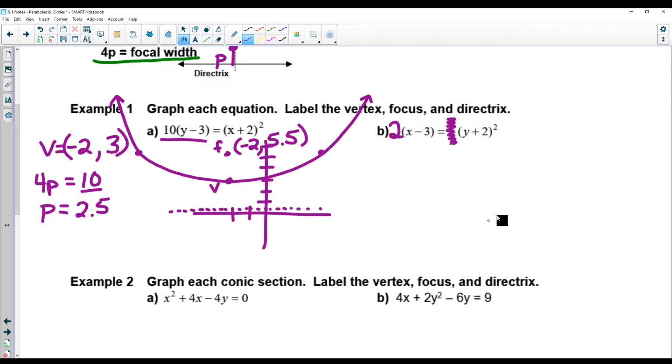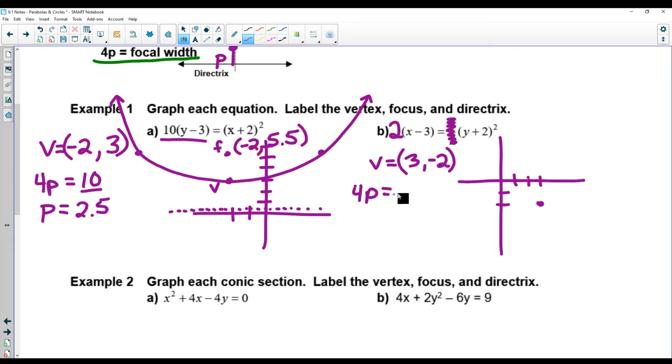So now that I have this, I can easily identify that my vertex is at 3, negative 2, because as I pull these out, I change the sign, okay? And then I'm gonna start by graphing that, and I know that this thing is opening to the right because I have y squared and everything is positive. So I'm gonna go ahead and graph 3, negative 2. There is my vertex. Now my focus this time, I've got 4p equals 2, which means p is a tiny little 1/2, y'all. Dividing by 4 on each side, I get 1/2.